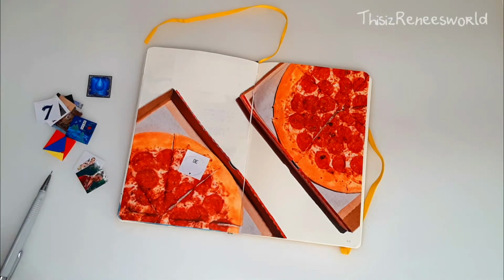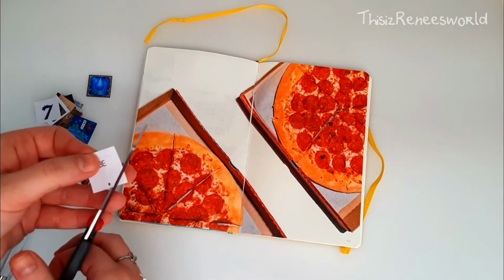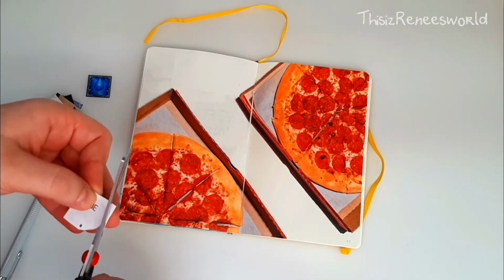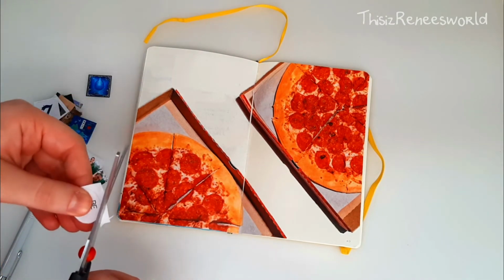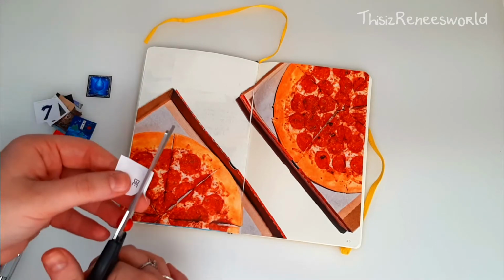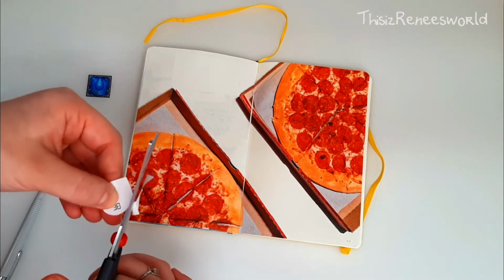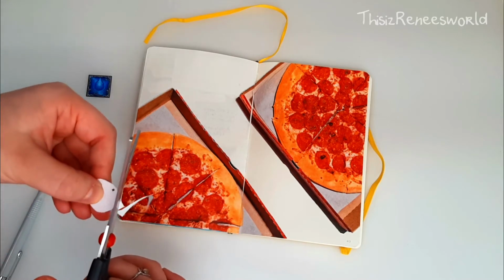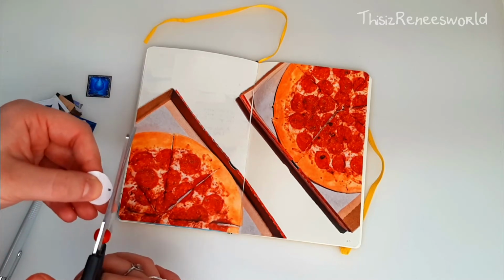For some reason, I don't even know how I came up with this idea, but my idea was to put all of the different album covers on the pizza like they were kind of small pepperonis, so it would look like they were part of the pizza.